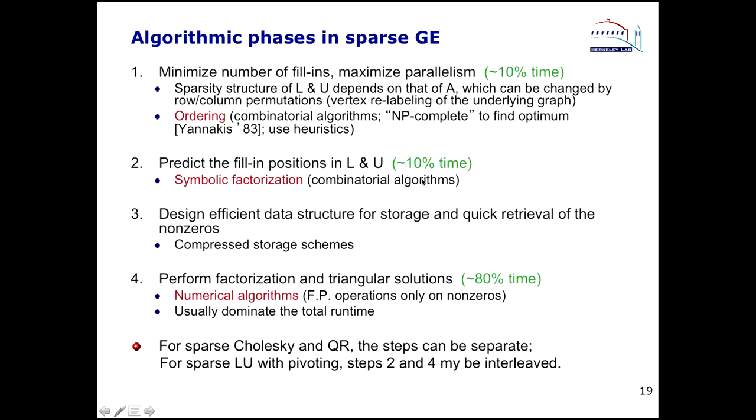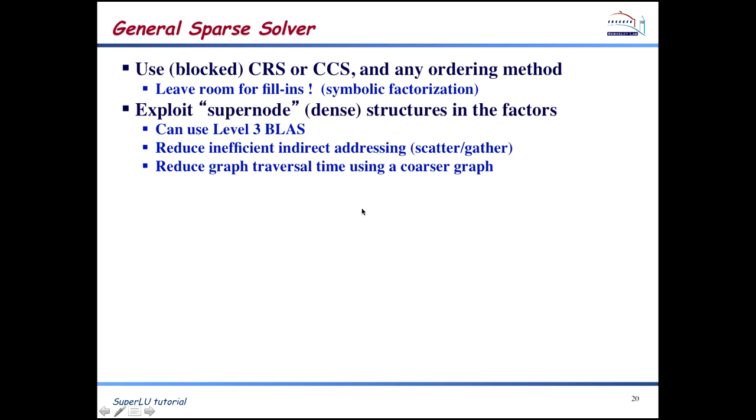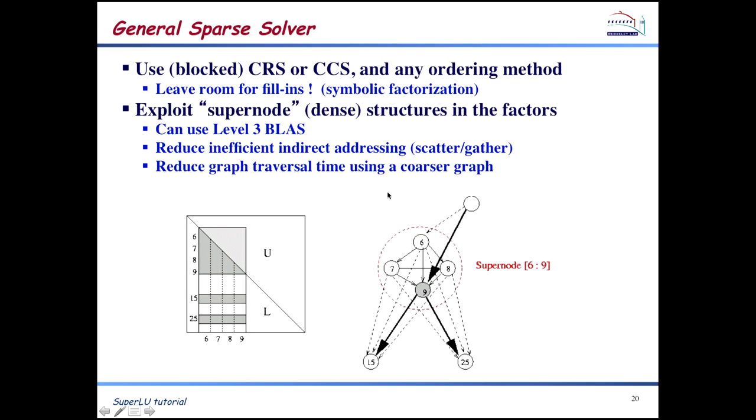Okay, so then each of these phases, there's a large amount of research, and basically we try to absorb a lot of research ideas into the solver. So let's see. The reason this package is called a SuperLU, it's not because of its super something. It's because internally for LU, we are using this supernode data structure. So we identify the consecutive non-zero columns. They have the same non-zero pattern.